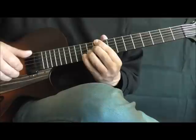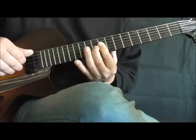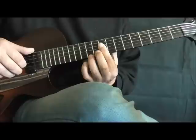Next chord will be another sort of E major seventh, so I'm going to use open bass string there, and then I might do an A major seventh there. So it's something that's reasonably simple, I should hope. It's just basically just the melody notes and a bar going across.